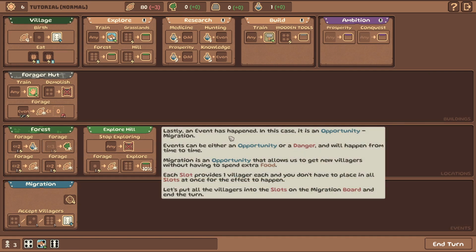Lastly, an event has happened. In this case, it is an opportunity, migration. Events can be either an opportunity or a danger and will happen from time to time. Migration is an opportunity that allows us to get new villagers without having to spend extra food. Each slot provides one villager each, and you don't have to place in all slots at once for the effect to happen. Let's put all the villagers into the slots on the migration board and end the turn.